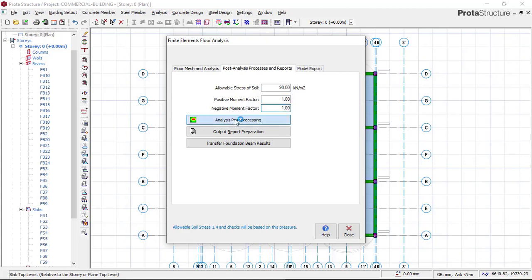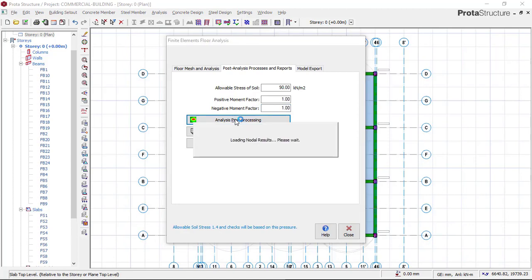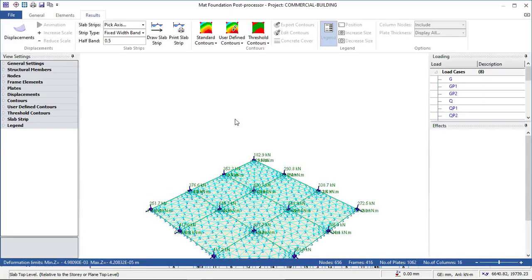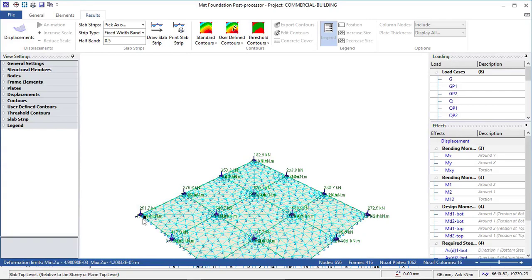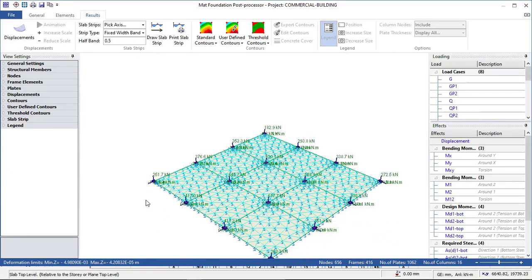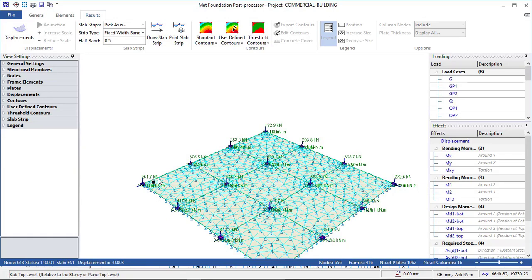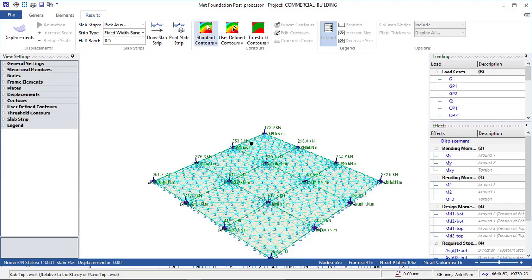So click on this point and wait for the next deliverables to appear, which will now lead us to start designing for the slab. Okay, so let's wait for it to come up. Okay, so right now you can see that your column loads are already there on each of the columns. On this column we have 251.7 kN, which is the axial load, and at this place we have 376.6 kN, and at this place we have 645.7. I think the highest loads that we have here are 645.7, 620.1 and 617.7. Okay, now the next thing you do is to click on your standard contours.